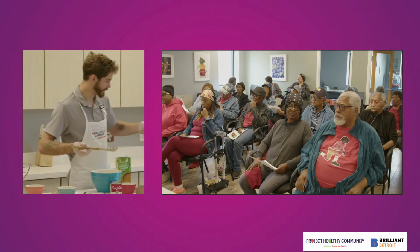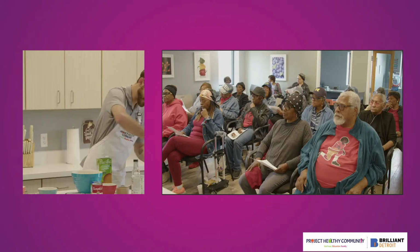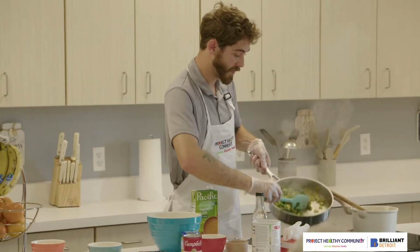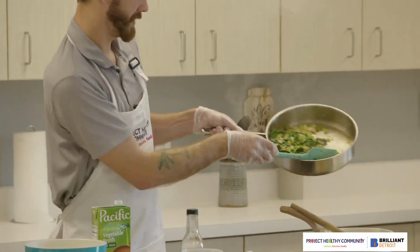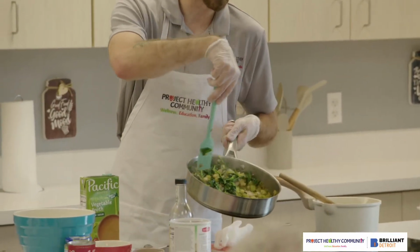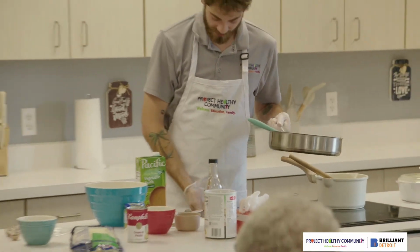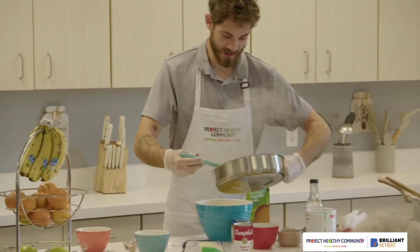All right. So we got some pasta. We're going to add in our mixture now that that liquid's gone. So if we can see what it looked like before to what it looks like now, you can kind of see that there's a lot less moisture going on up in there. So we're going to turn that down. We're going to add some of this there.